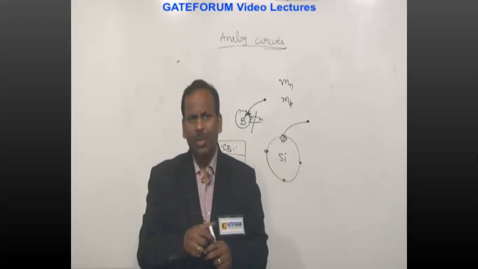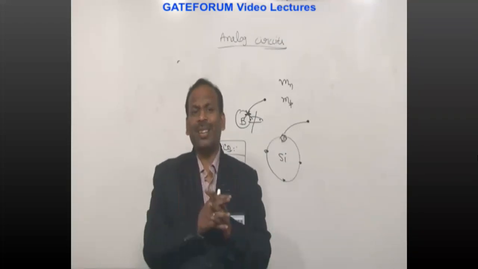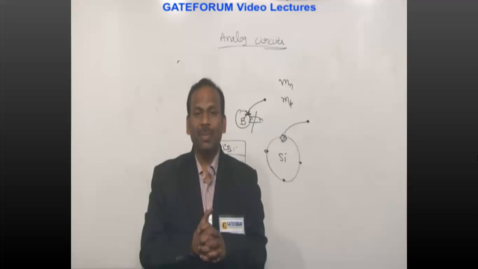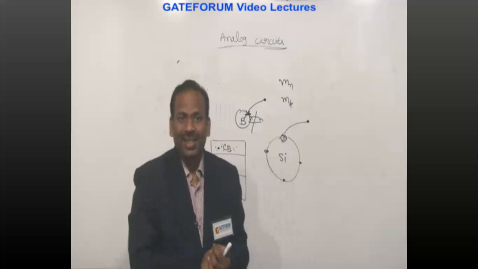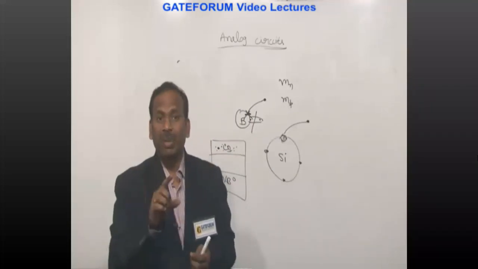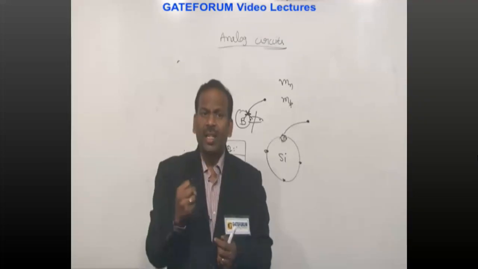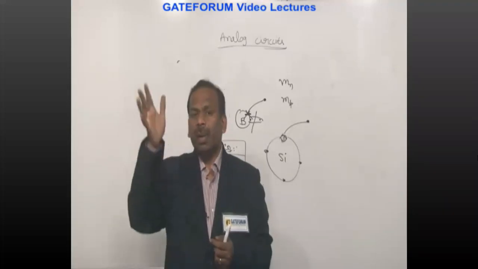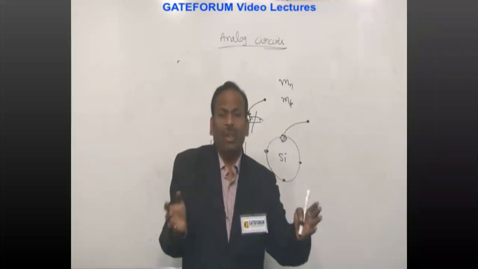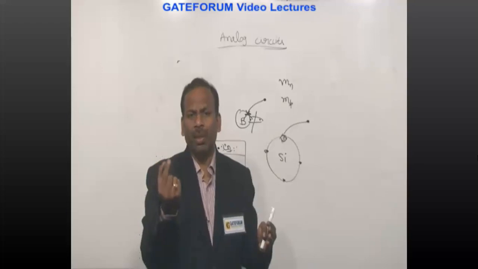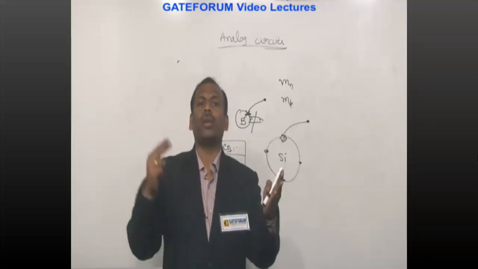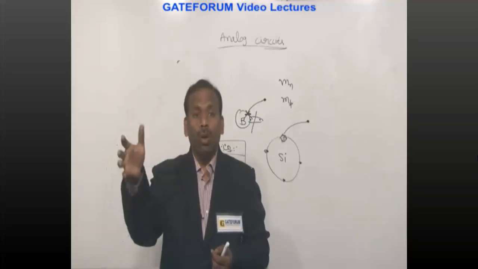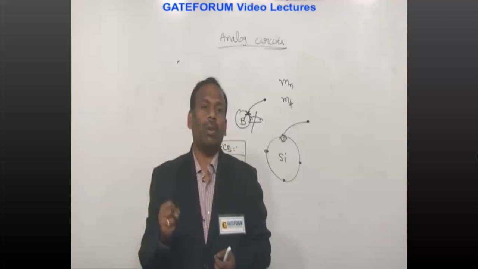Next, Tanuj: how does a silicon electron jump to boron? There is no silicon electron, boron electron, okay. I think the question is how an electron from a silicon atom will jump to boron. Once again, for stability 8 valence electrons are needed, but only 7 valence electrons are there. So for stability one more valence electron is required. To get that electron, there is a strong tendency to break other covalent bonds. If 7 is there, only one electron is required, and that very small number is very easy to get. Whereas if it had 6, it would have to get 2 electrons, which is a little more complicated. With only one electron needed, a very strong force is available, and it will attract the neighboring covalent bond electron.